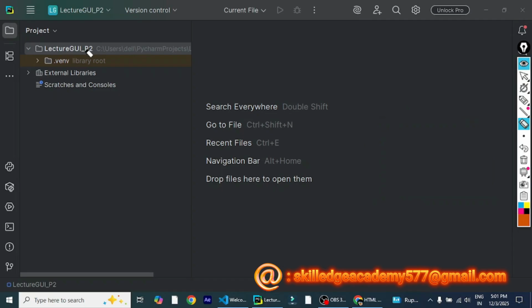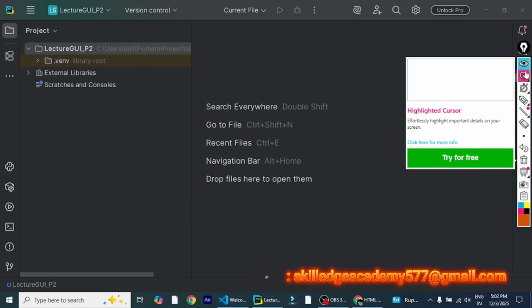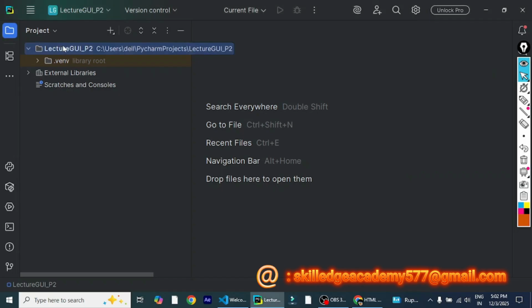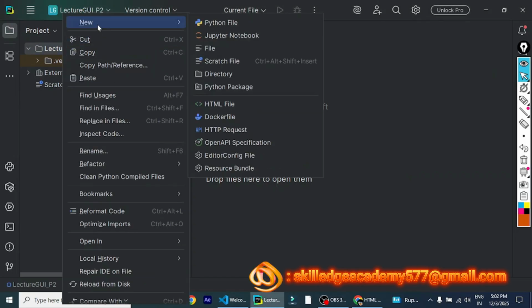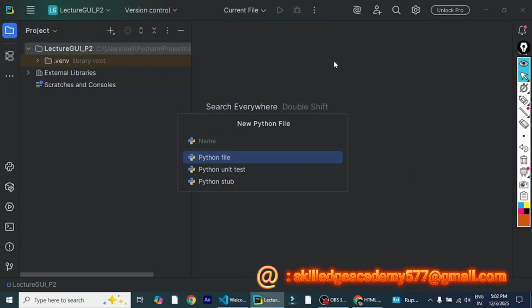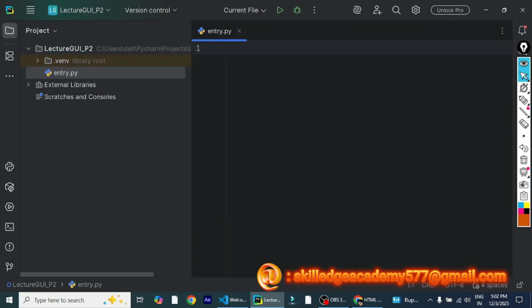In this example we are going to discuss all this, but before that let's create a file to check the entry component. So right click on the project and select a Python file. We'll name it entry because we are going to discuss the entry component, and as usual we have to import certain modules.